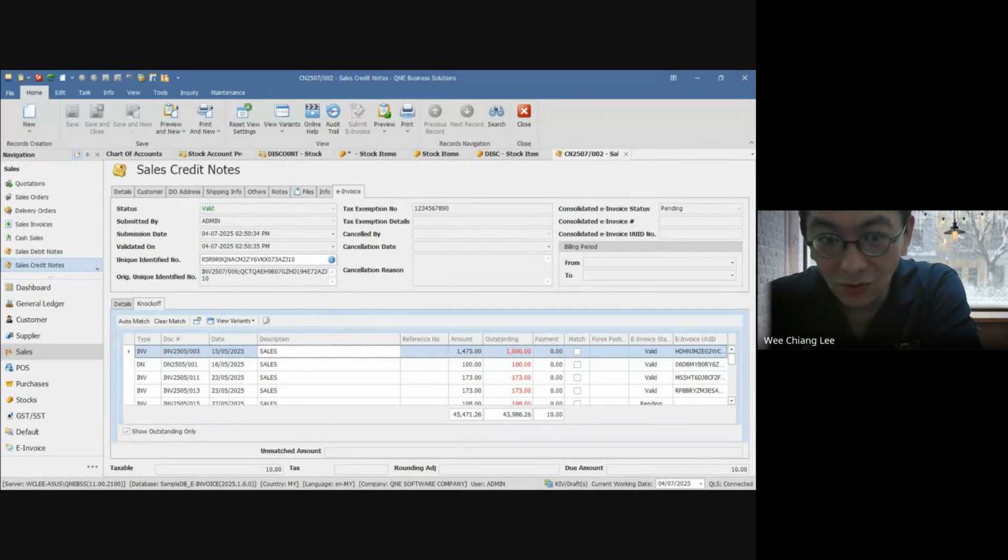If we are discounting not only one invoice, you need to select reference. You can select multiple references of the invoice.